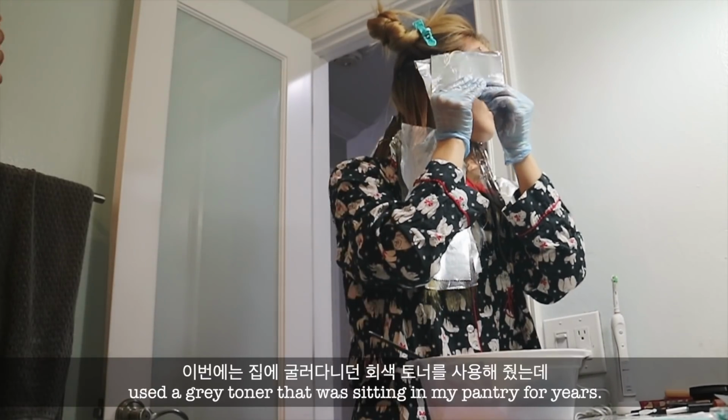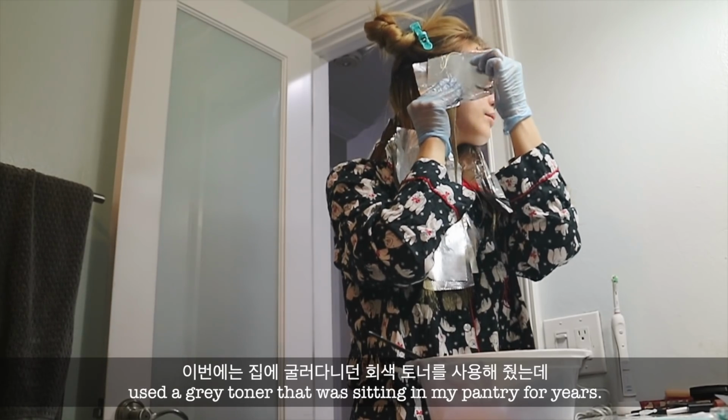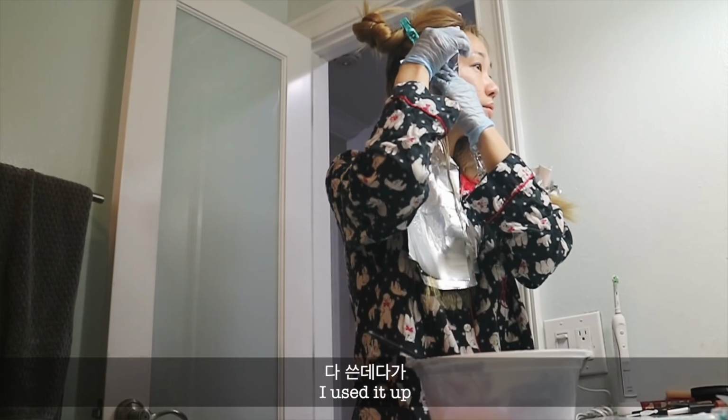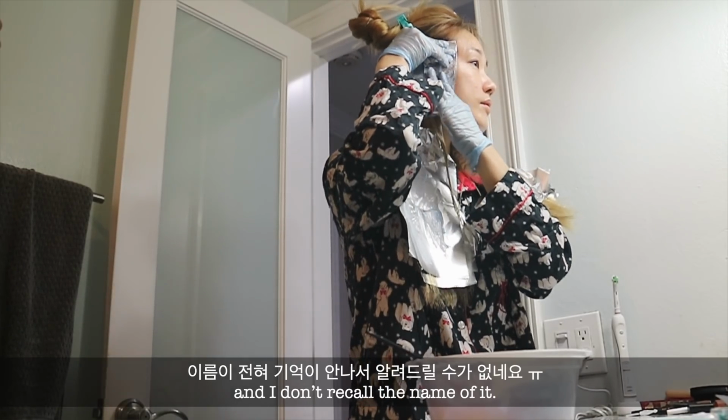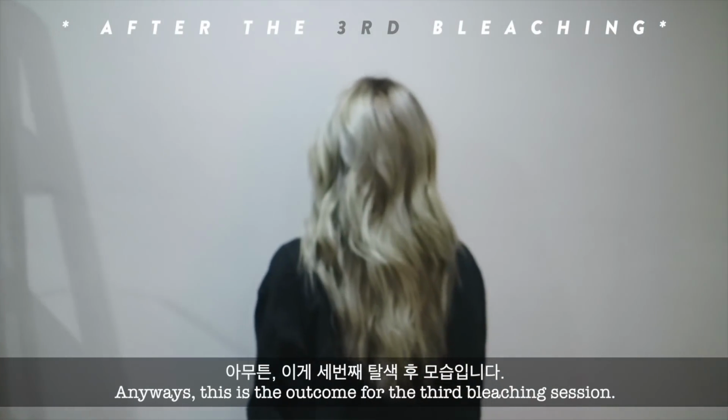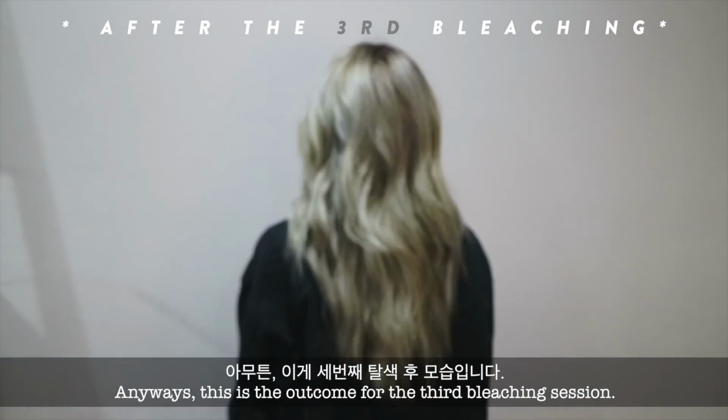After the bleach, I used a gray toner that was sitting in my pantry for years. I actually used it up and I don't recall the name of it. I don't recommend this toner anyway, so it doesn't matter. This is the outcome for the third bleaching session.